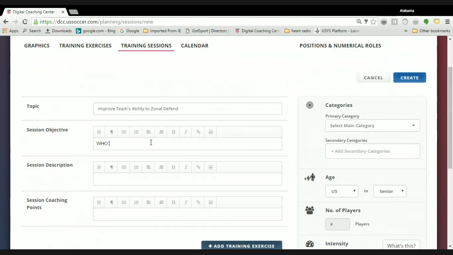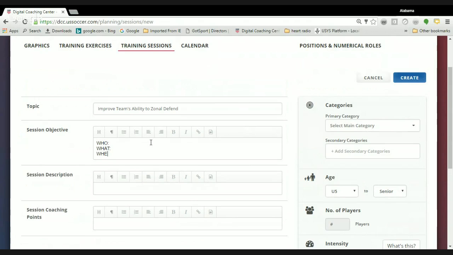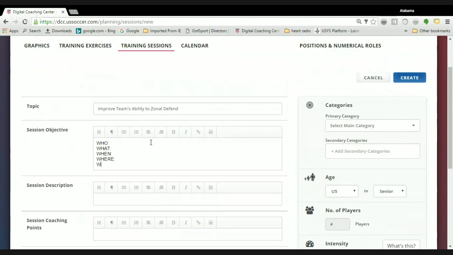Right. Session objective, this is where you will type in the who, the what, the when, the where, and the why, which we affectionately call the 5 W's. So to go through this quickly, the who is going to be the main players that you're working with. So for this topic, it's our goalkeeper, which is our number 1, in our back line of 2, 3, 4, and 5. What will be the main principles of play that we want to teach? So we're going to teach pressure, cover, and balance, or actually we're improving it, so our players should have some understanding. When will be when the opponent has the ball and in our defensive half.